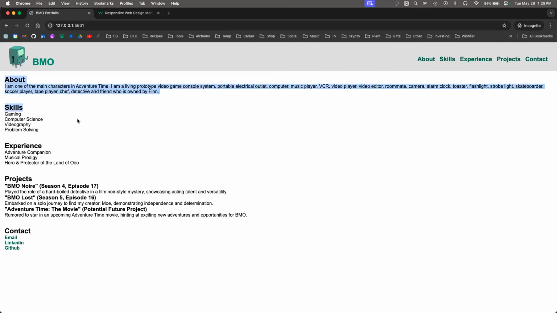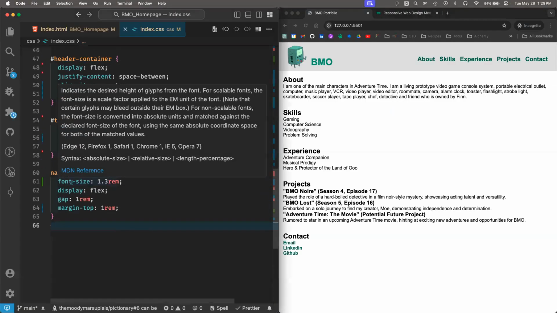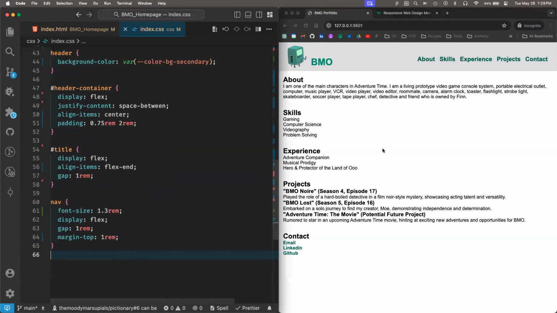So another big thing that's always something I like to do in CSS is you can see when I make this page the full width, it's really wide. And in reality, you'll usually never see websites in the real world that have this much width for one kind of section, like one block of text. Generally, you don't want a line of text to span that distance because it makes it hard to read. And so usually people will set a max width on their different elements. And so I could set a max width on the body.